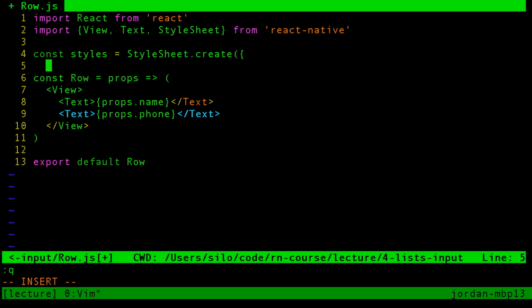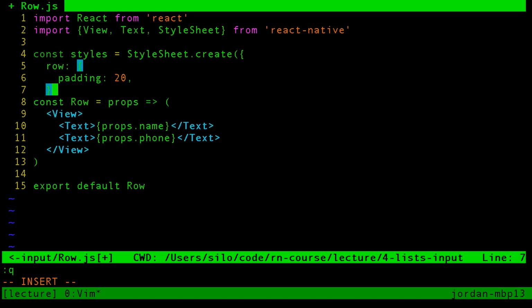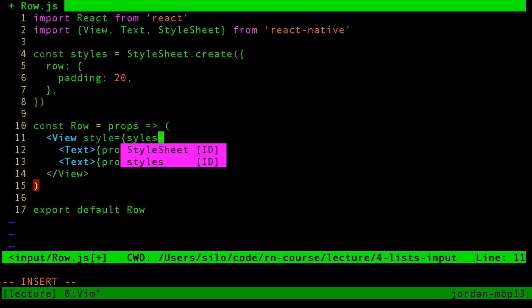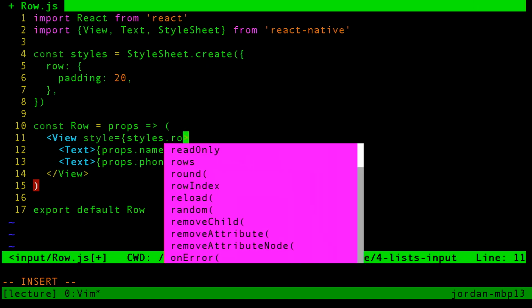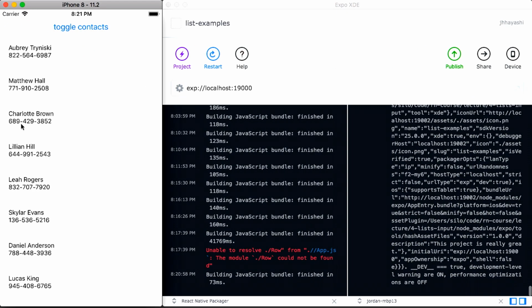So let's just call this a row and maybe pass in some padding. And call that it. And so now it's slightly easier to read.